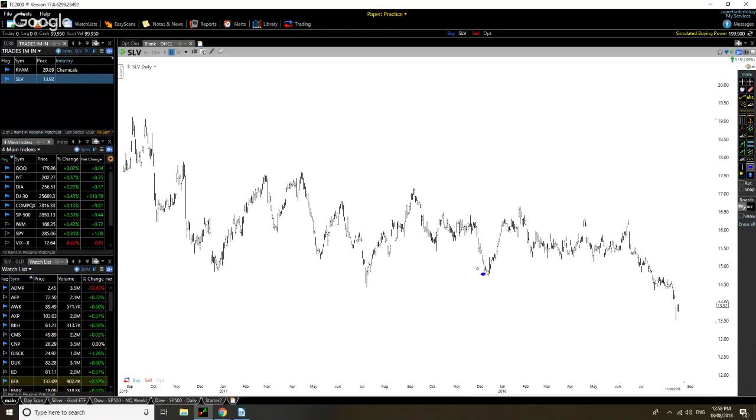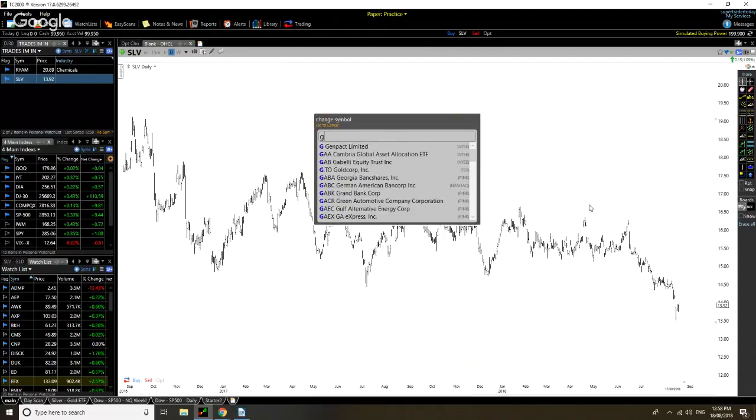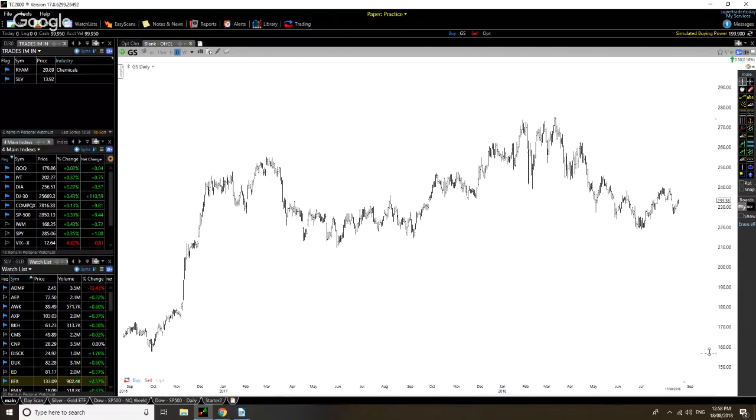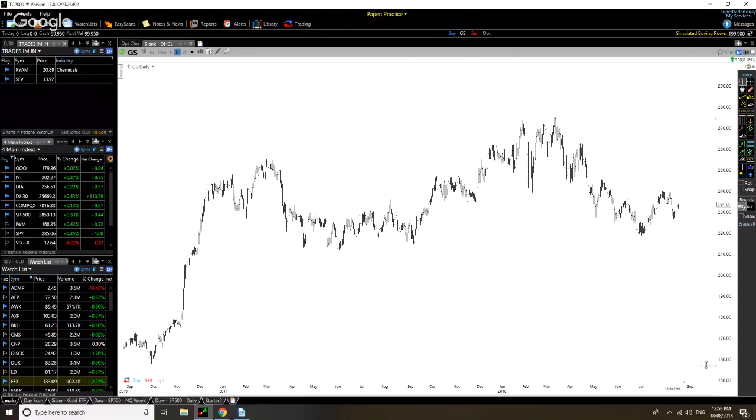So if we have a low through here, let me actually use a different stock for this. Let me bring up Goldman Sachs. I think this is going to be a much better example of how this works in the markets and how we can start to identify this happening. So now we're looking at Goldman Sachs, and you can apply this to any market out there. Remember, we need to continue to mold and bend with what the market is telling us.